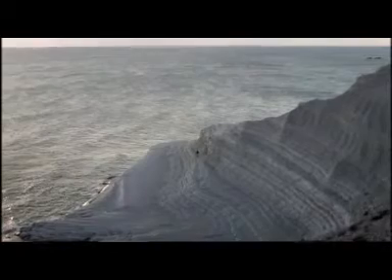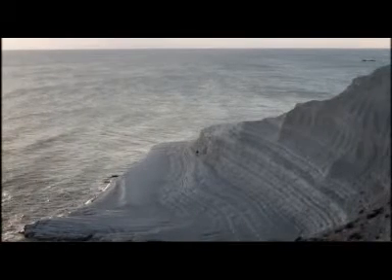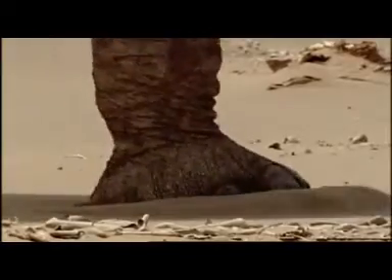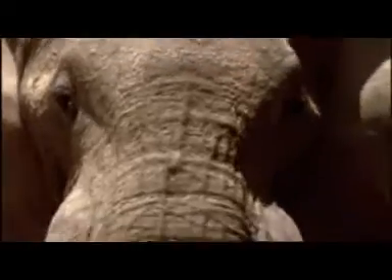It's astonishing enough to think that the Mediterranean evaporated once, but in fact this sea has come and gone many times in the last few million years, and that has had some surprising effects — not just on the geology of this area, but also on the evolution of some of the animals that lived here.